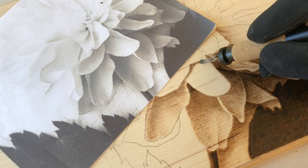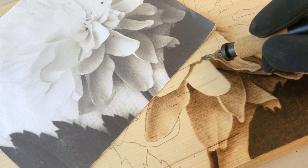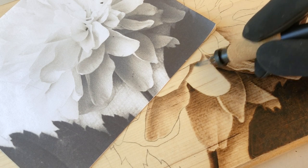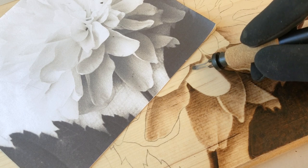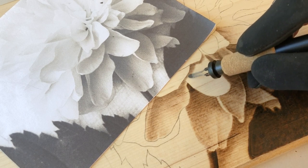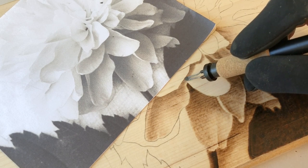So again, I'm gonna start in the back, and I'm still at a 2 here on my heat setting, and I'm just gonna start burning the darker area along the edges of the other petals and creating that darker shade. And I'm gonna go slower here so that I get a deeper color. You can see I'm barely moving my tip at all.